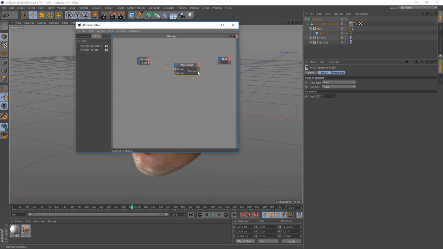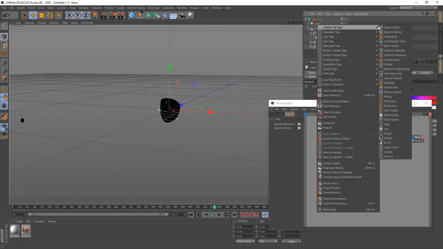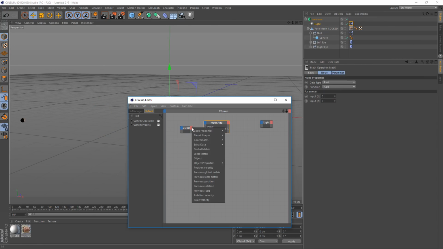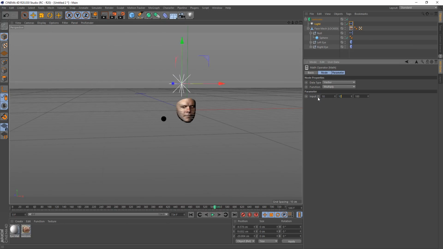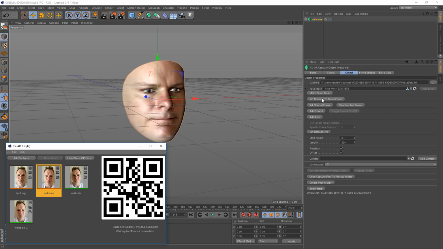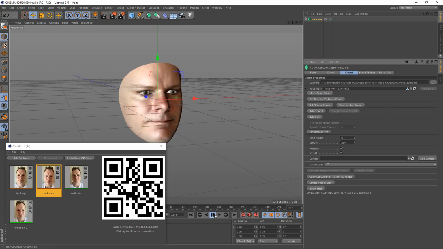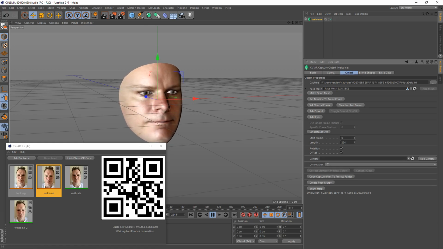Just note that the look at direction is local to the face mesh, so this value should be driving the position of a null that is a child of the face mesh itself. The light direction, however, is in world space, and you can control a null that is a child of the capture object itself. You can now easily change what capture is driving your performance by simply dragging and dropping a new capture directly into the capture field. This will update the data that is driving all the blend shapes and other parameters, as well as the textures and sound for the performance.